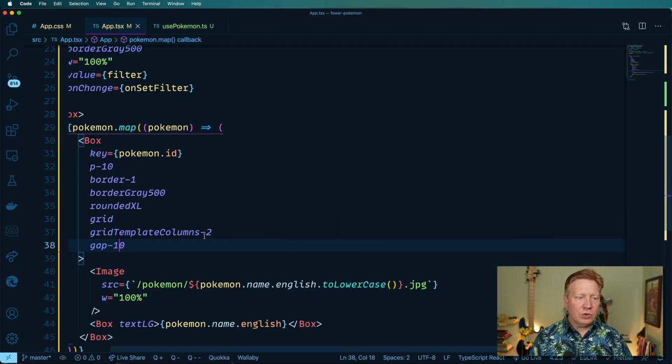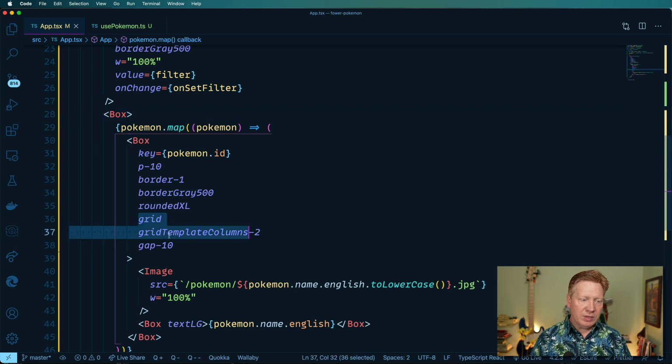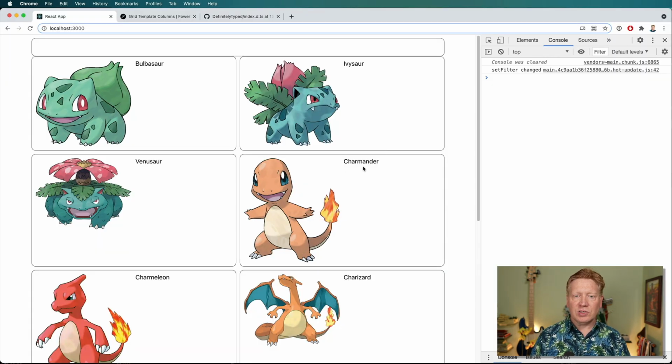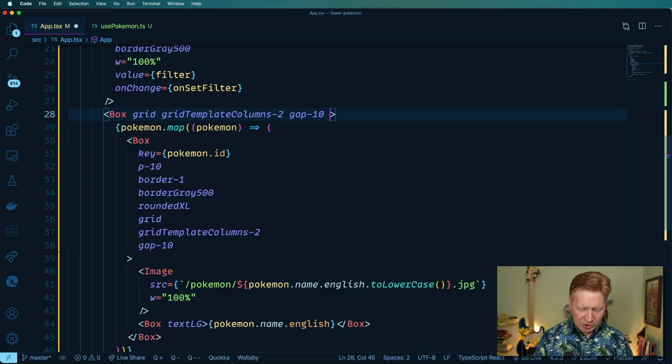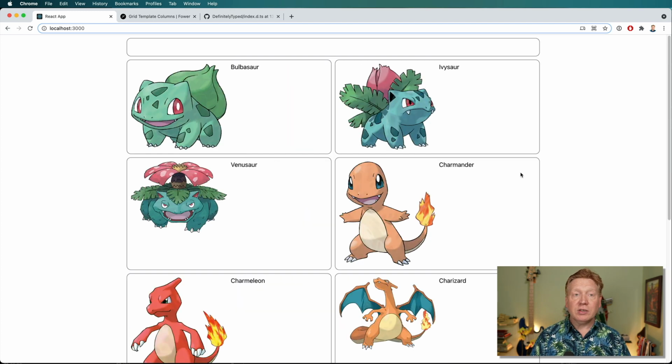Okay, so I'm just going to finish up by giving us a 2-column layout so we have cards sitting side by side with a little gap as well. So I'm going to grab this and just pop it into that parent box. And there we go, so we've got the start of our thing. Let's add a little bit of margin to the top just to pull it off the top rail a little bit. That's looking really good. All right, can't wait to see you in the conclusion of this, when we finish up the project, continue building out our custom hook, and also look deeper into Fower.